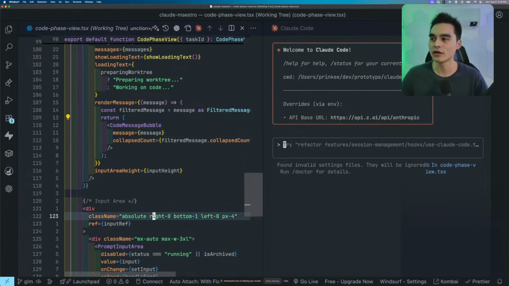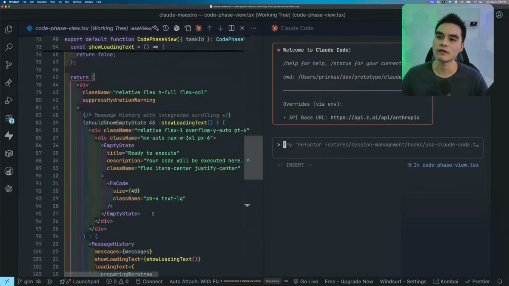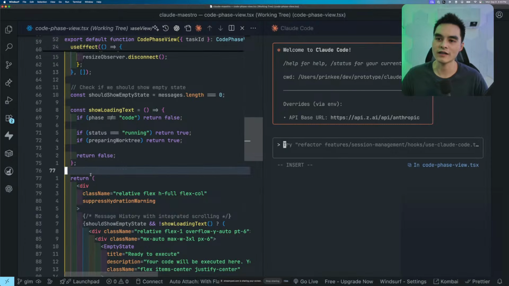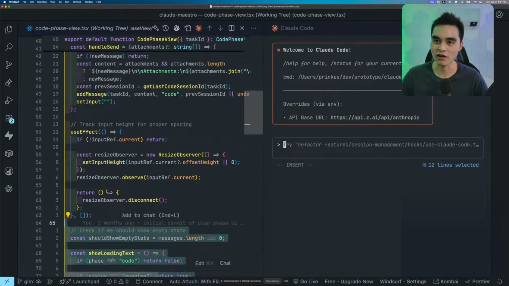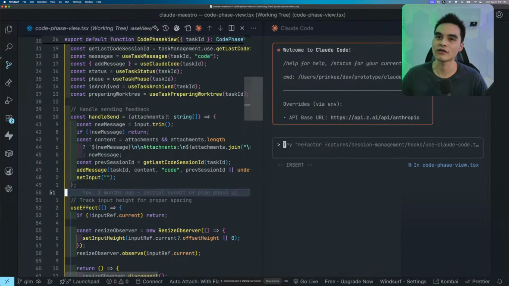I haven't found subagents to be as useful as I initially thought. I thought it was going to be good, like subagents can be created on the fly and do the work, but the result is not significantly better than just having Claude Code do the work without subagents. Subagent versus no subagent, no difference currently.